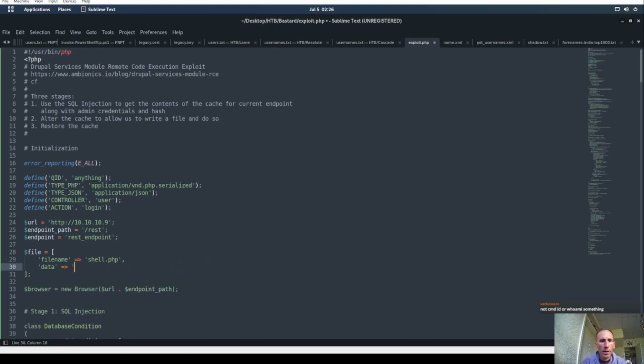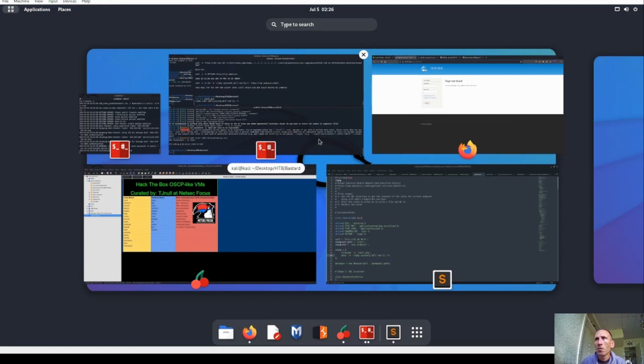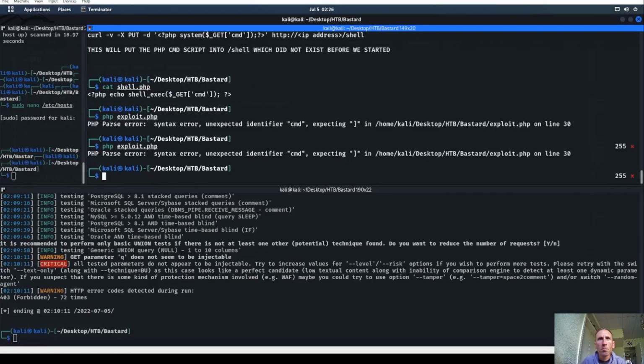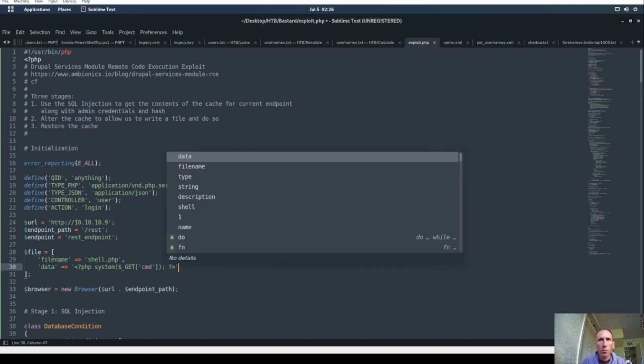Not echo shell command, but okay. Once we get it, we should be able to just hop on the system and use it. So we go to shell.php and use that actual command right there. I think that's the reason why.